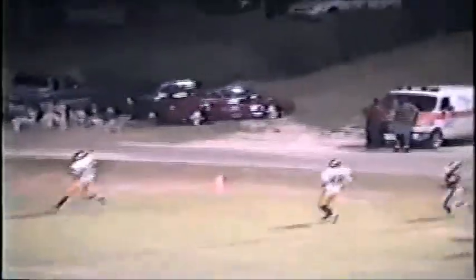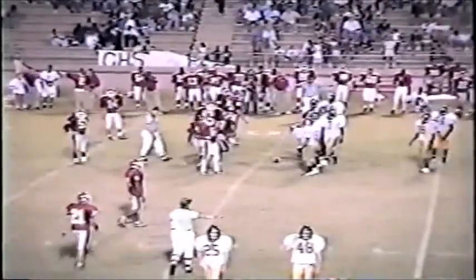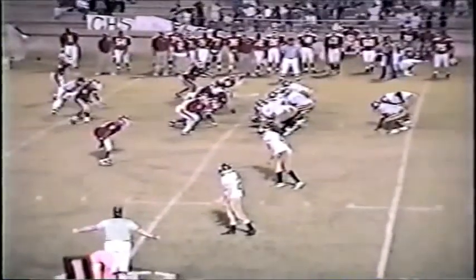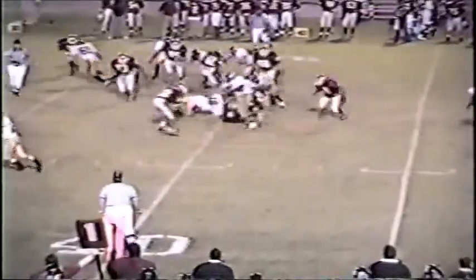Tony Head picks it off, and good hustle. Jason Hines there. It was close. It was a good hustle. Now, that was the other time, Coach. That looked like me. We blocked him in the front. Well, he turned on us, but I guess the referee's looking. You see him in his back. It was close.